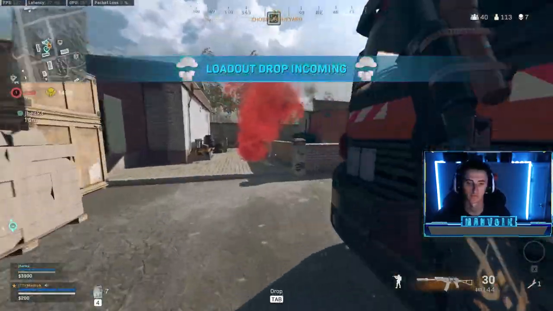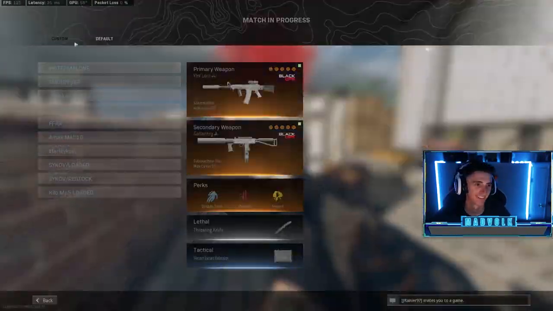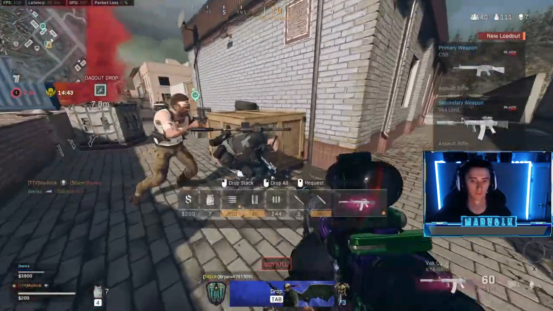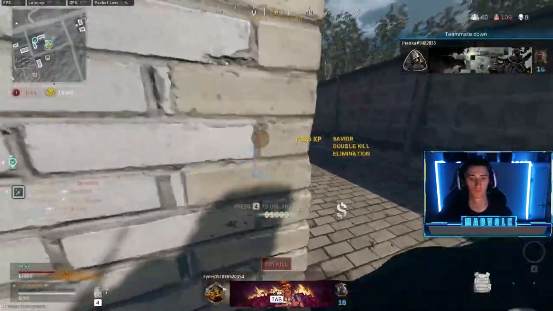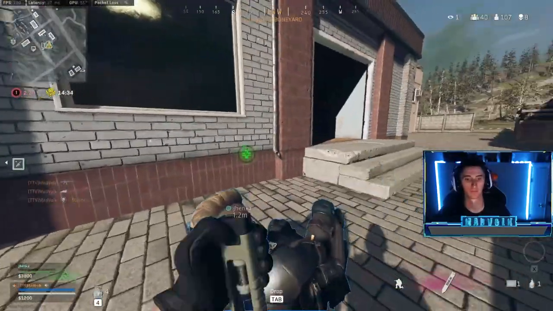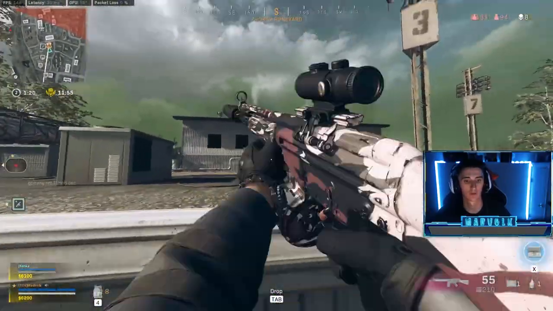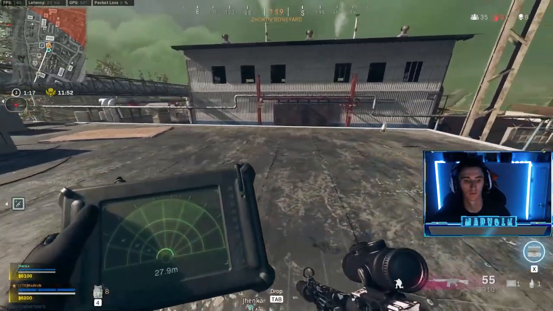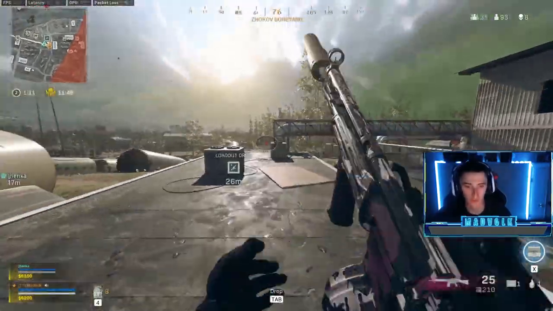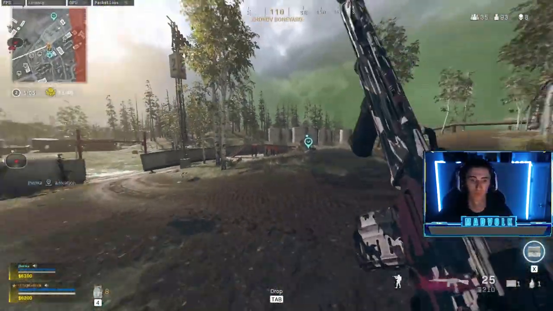Loadout drop headed your way. 100 people still left? Yeah, we vibing. Here's somebody. Beautiful. Behind. But how do you get all the kills? I don't understand. Get off your ass. Here, I don't see him. 21 meters next to me. Cracked. There. Marking waypoint.